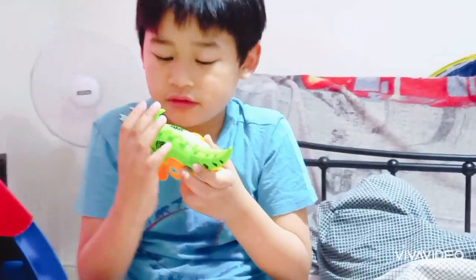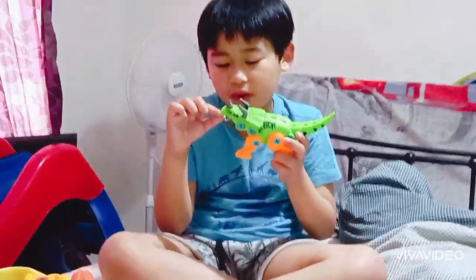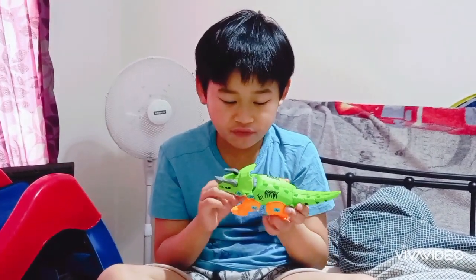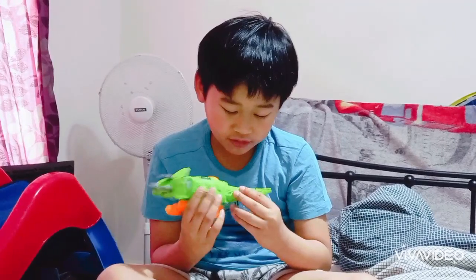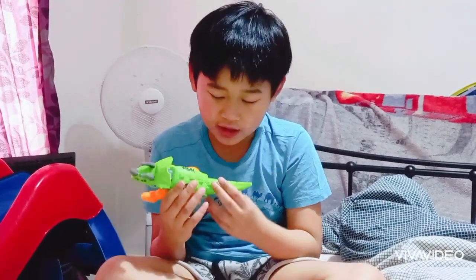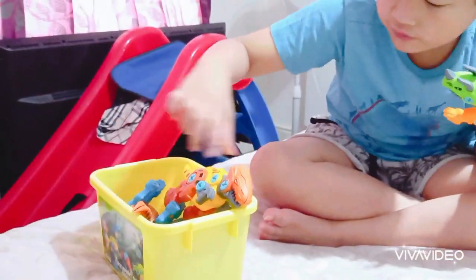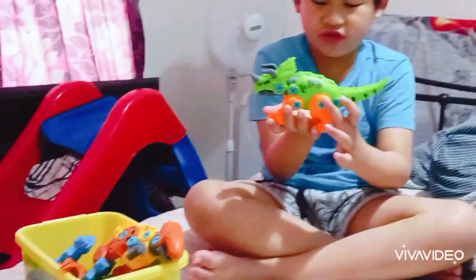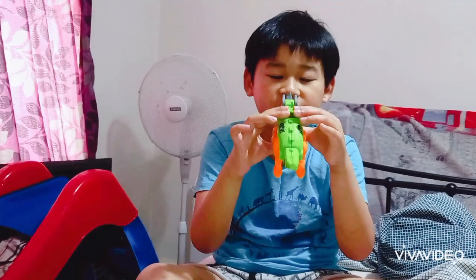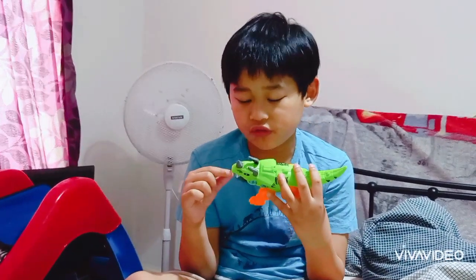There's just one good thing about this: the mouth is actually the widest of them all. And this is actually the sharpest tail of all of them — even sharper than the Raptor and the T-Rex. Out of all these figures, this gets the worst rating: a C+, because only the jaw is great.